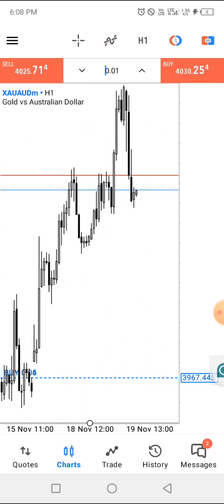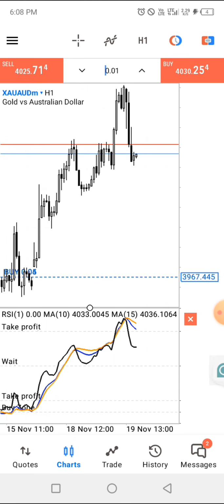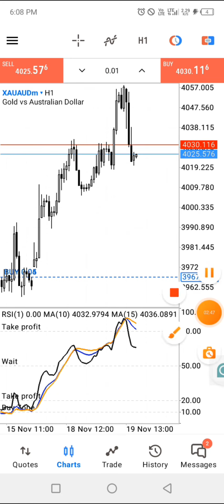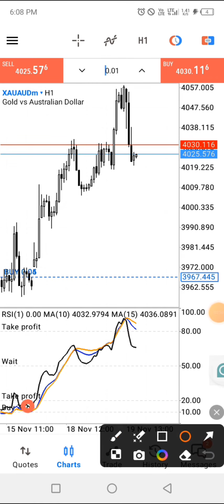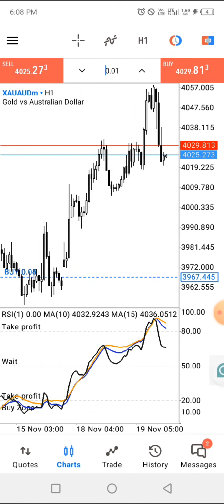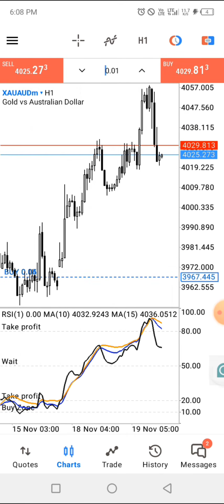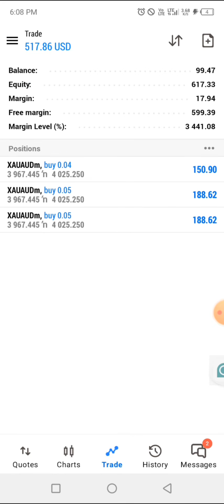If you look at our indicator right here, you find out that we took this trade on a very good zone. We entered this trade here because we got that buy signal. We're in the buy zone, and from that buy zone we are able to take trades. The market was in the buy zone and we took that trade, and the market is going in our direction. I was able to hold this trade for some days. Guys, if you take this kind of trade using small lot sizes like this, you have to be patient. Sometimes in trading you have to be patient.